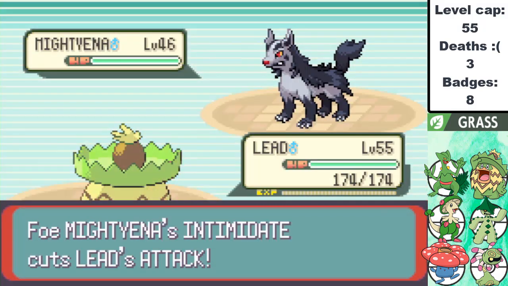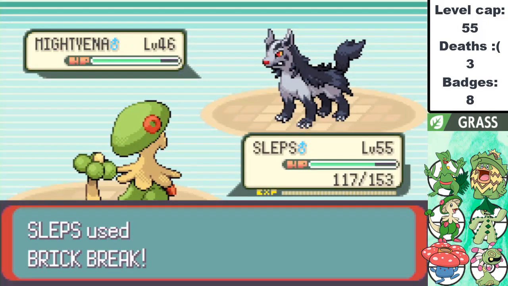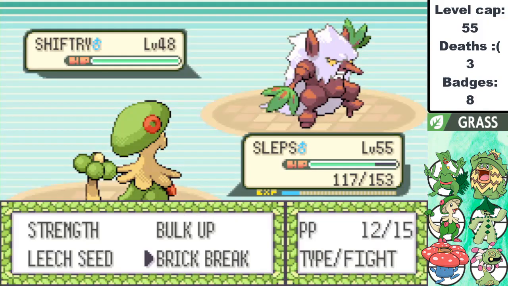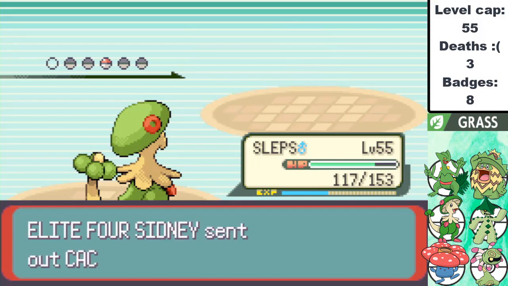Starting with Sydney, and I didn't lead with Breloom because I want to avoid the Intimidate drop. Once that was taken care of, I didn't even bother setting up with Bulk Ups because, due to our level cap advantage, we one-shot all of his team. Dark types have extremely poor defense anyway, so yeah, not much to say here.